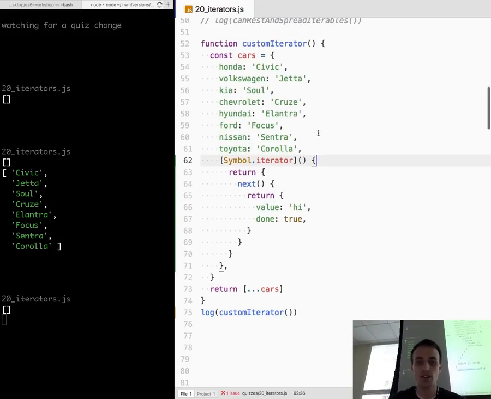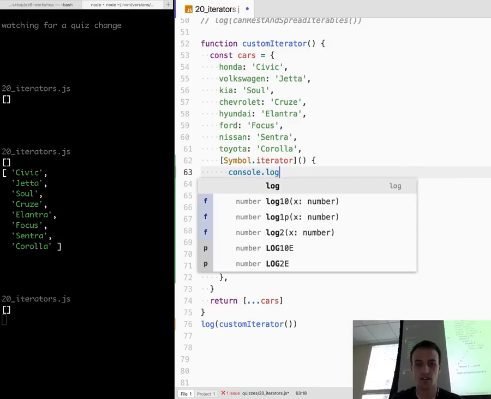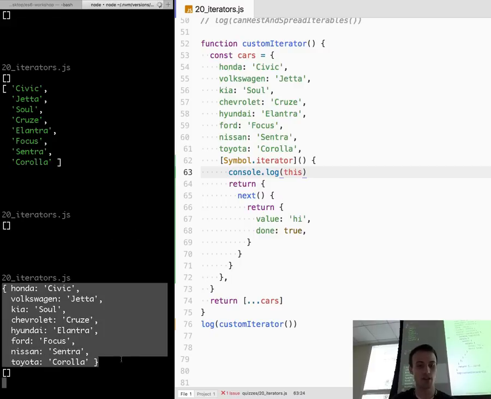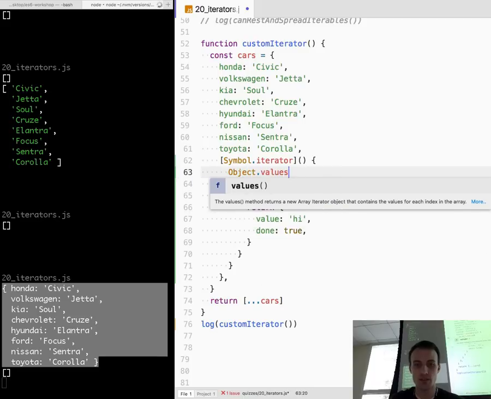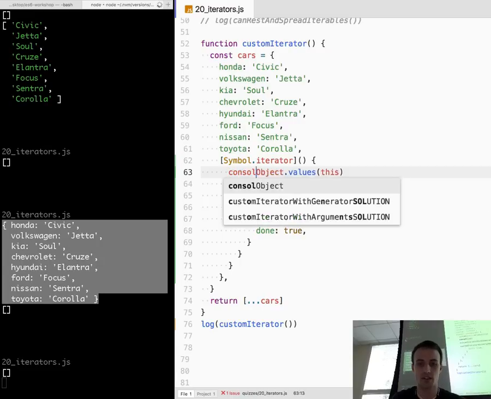So what we're going to do is get all the values for the car. Here, let's console log this. And we're going to get the object itself. So this is bound, which is pretty neat. So we can say object.values of this. And let's console log that.